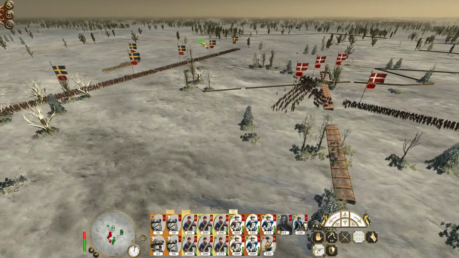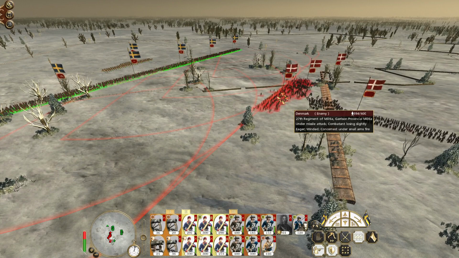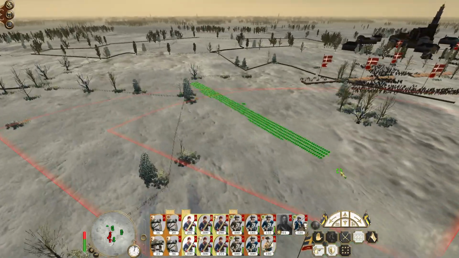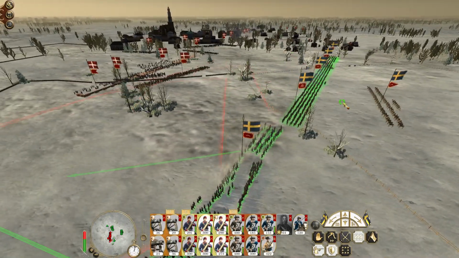Hit play. As my men form up, they're pushing forward their militia. We should be able to start getting some volleys, as you can see, the first volley going off there. And I'm already going to start flanking with these guys and spreading these guys further out as well.